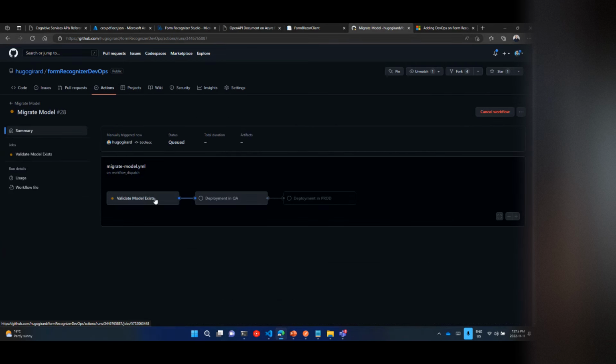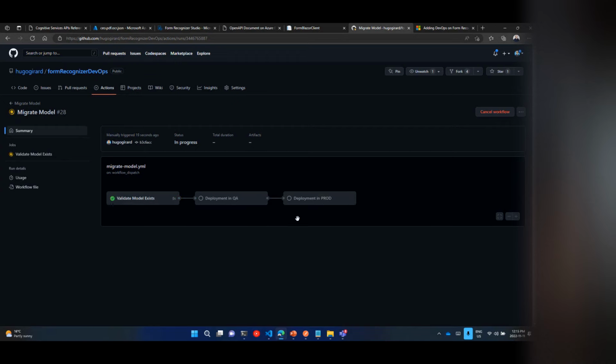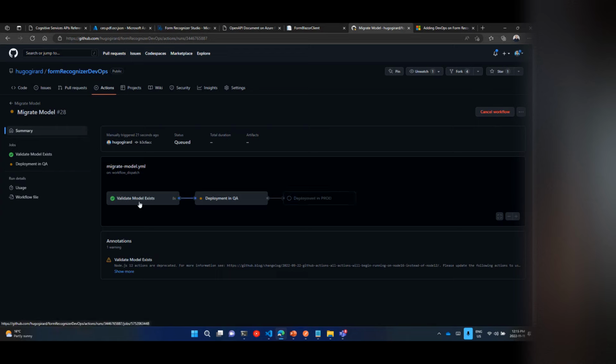And here, the first step is that I validate if the model exists in the dev environment. I could have done the same check after that when I migrate QA to production, but I just skipped it. So now I run it on the model, and it's going to migrate it to the QA environment.